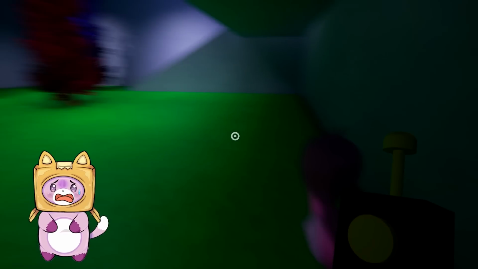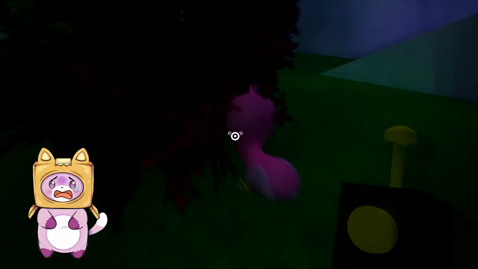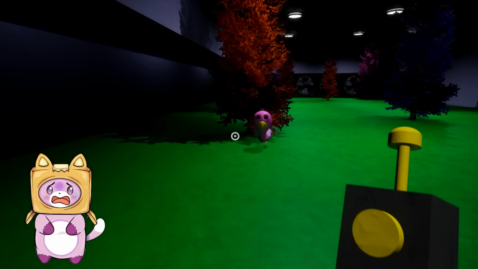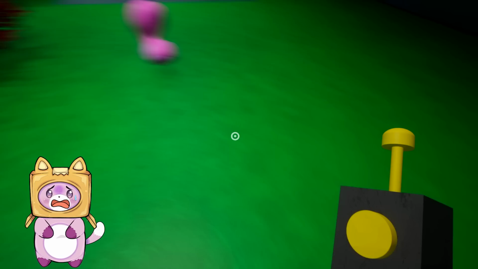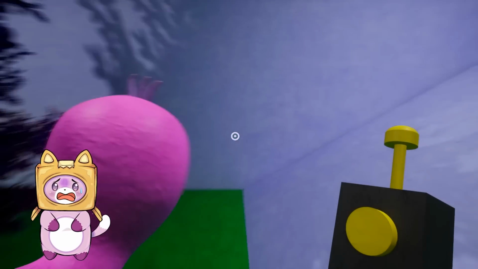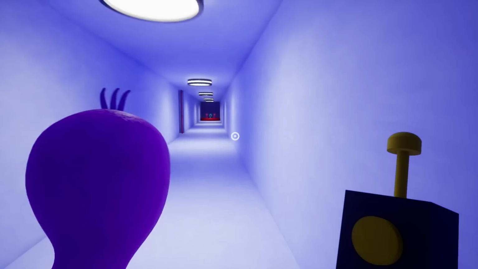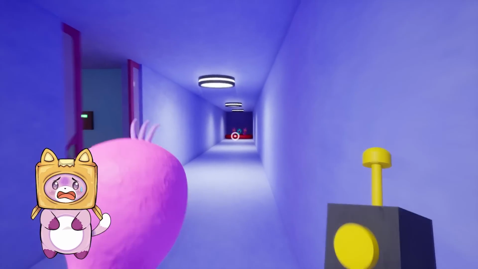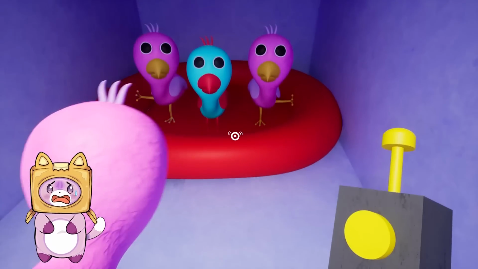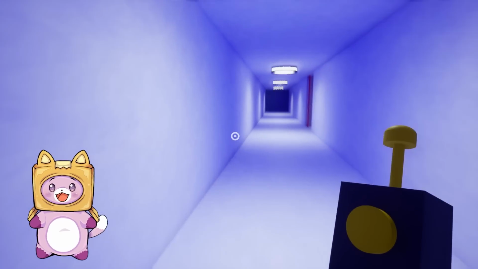Hey, come on. Come on, little birdie. I got you like twice! Come on! Why is this tricky? This is really tricky. So we just gotta get them to their nests. And then kablooey. Not kablooey.